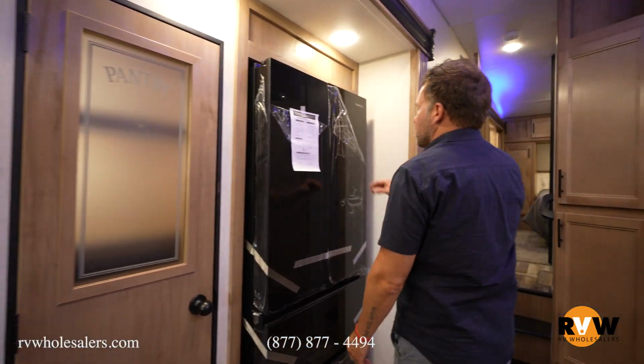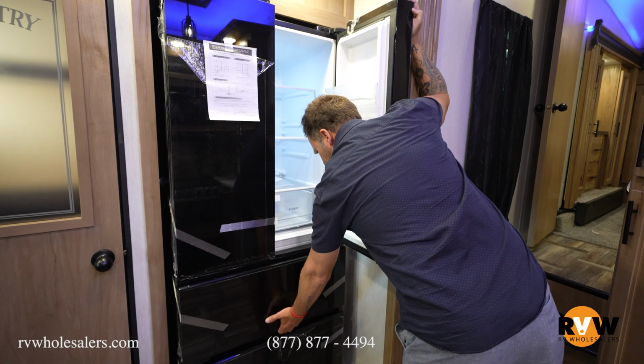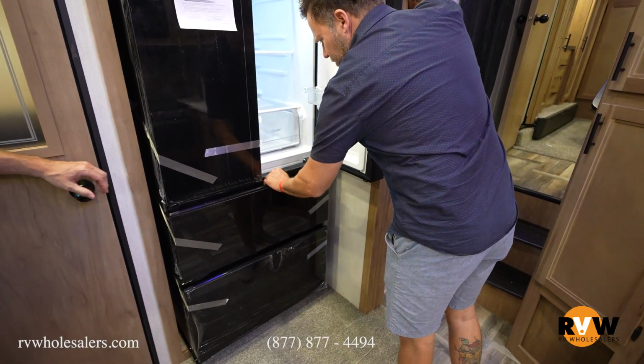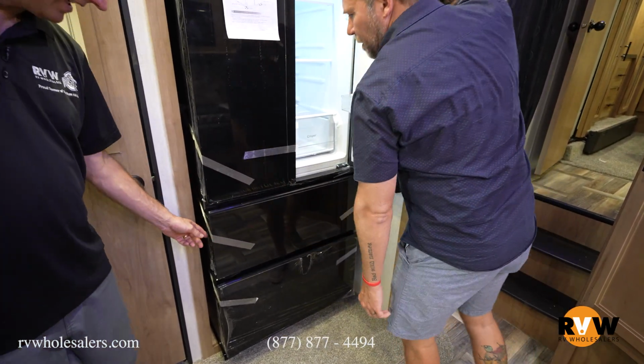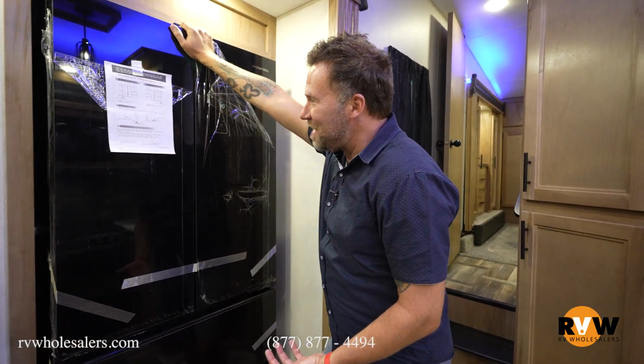It is a good size refrigerator. Two drawers. Yep, you get this and the two drawers. And I know sometimes, and I don't know about this one, it's all sealed up. Oh yeah, it's taped. Brand new, 2023.